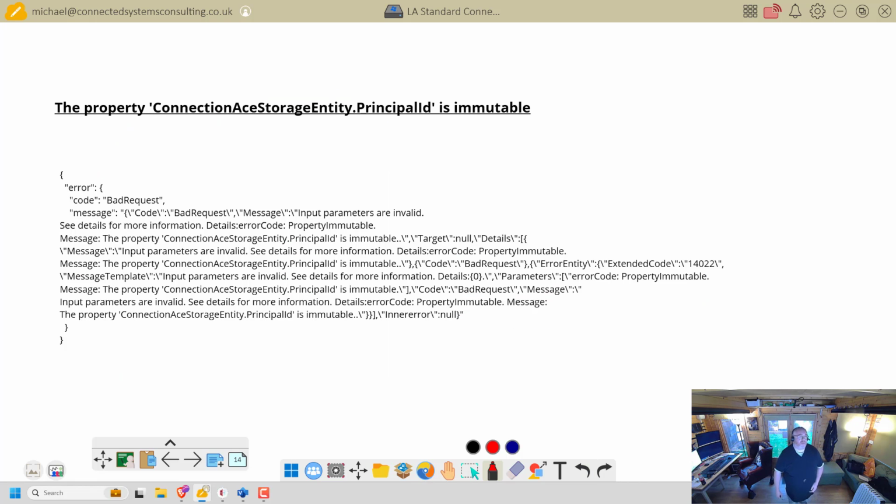So you might get a couple of occasional errors. This is one of the errors that I got, where it said the principal ID is immutable. There were a couple of times I had an issue where, if I remember right, I deleted my logic app but hadn't deleted my API connection, while I was sorting out a couple of other issues. I thought I'd put this one in the video just in case somebody comes across it. I deleted my logic app, left my API connection, and rebuilt my logic app, but the permission on the API connection had already been configured with the same name. So when I build my new logic app with the same name, the managed identity is going to be different. The problem is there's already an access control permission for that name, but you can't change the ID on it.